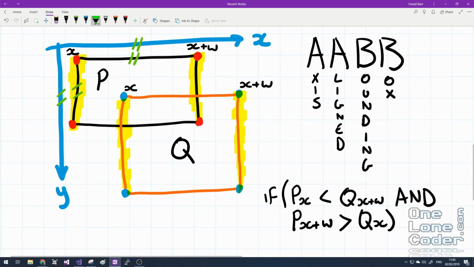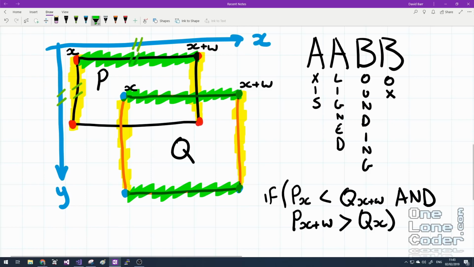And because our quadrilaterals are axis aligned, whatever applies in the x-axis also applies in the y-axis. So we can simply duplicate the formula, replacing x's and w's for y's and h's, h being height of course. I'm not even going to code this up because it's so simple and quite obvious, but I felt it needed a place somewhere in this presentation.